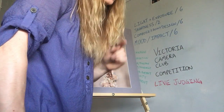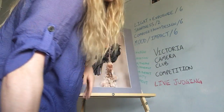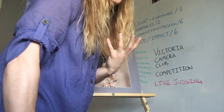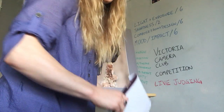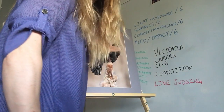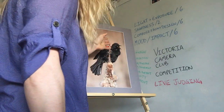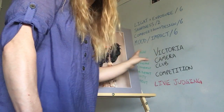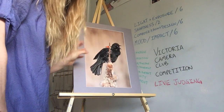Or you can do the opposite, because rules are meant to be broken, of course, and you have lots of space behind them, and then it creates this jarring, none of your business type of situation. I still like that it's centered. It would have been interesting for the maker maybe later to experiment with adding some more space this way or some more space that way, depending on what they would like.